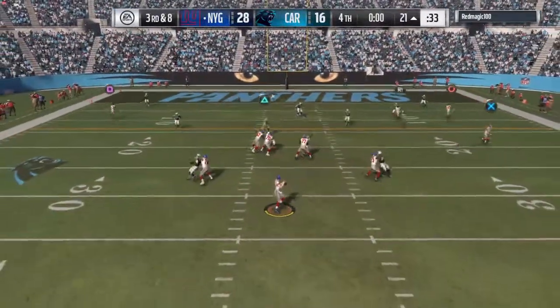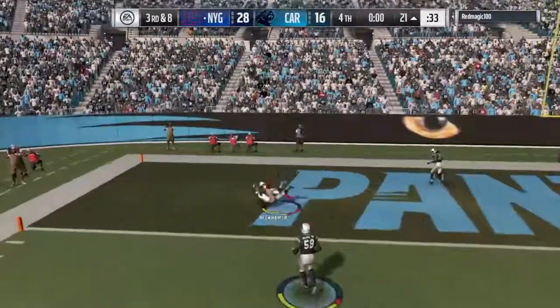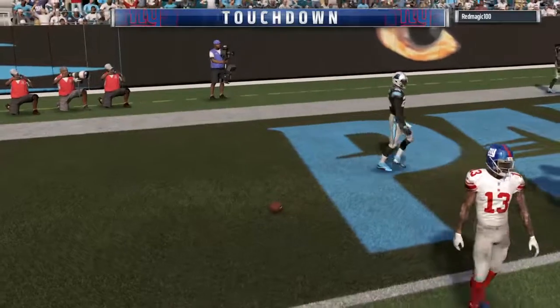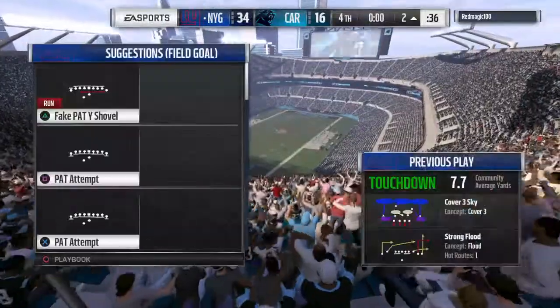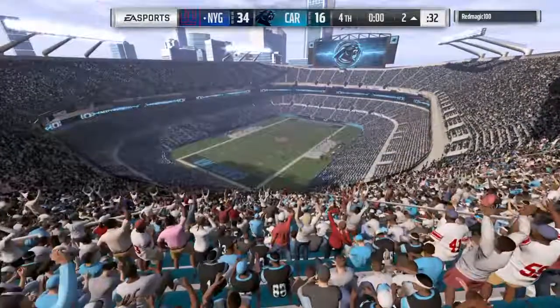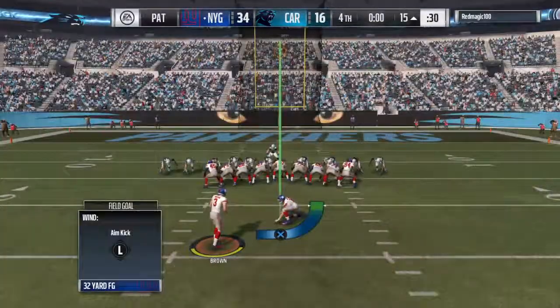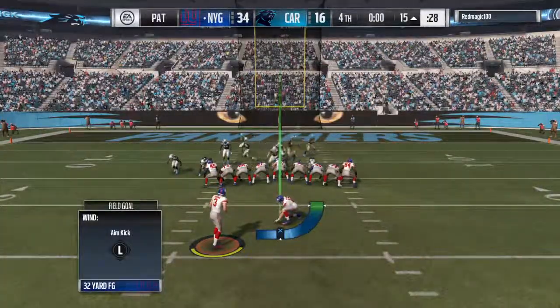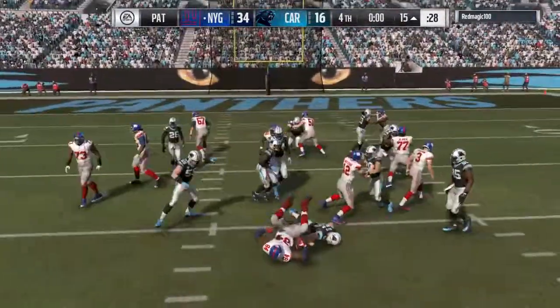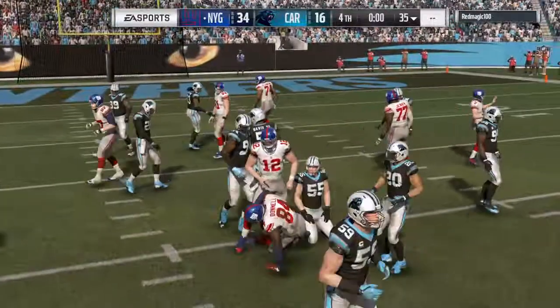From the gun on third down, Manning — and this will be caught. Forget taking the knee — some late gamesmanship here as they throw for a late touchdown! They went empty backfield, all their weapons out wide, so there really was no secret to what they were going to do. No secret, but they still had to execute it, and they still had to protect the guy throwing the ball.